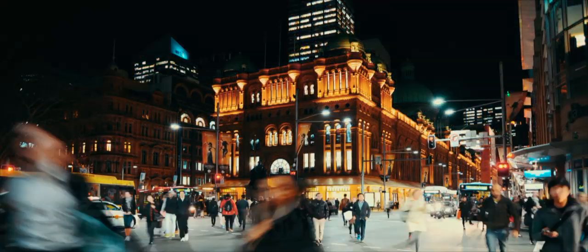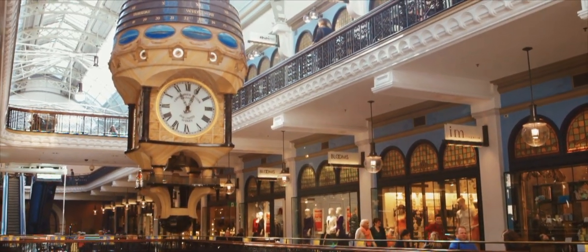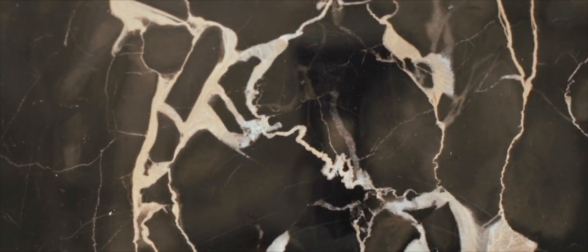QVB is an iconic location within Sydney, so it's terrific to see this space being treated with this new store concept as our first store concept. With my industrial design background, it was fascinating to see the way that all the different materials are put together. There are many, many textures inside the store, and each of them are made in a very particular way.